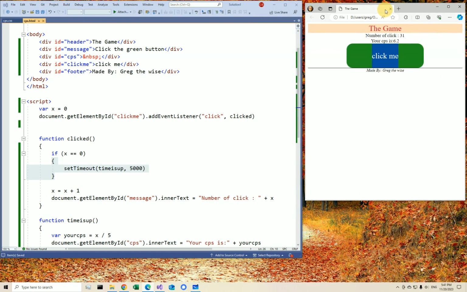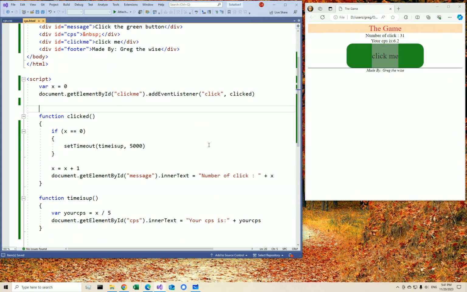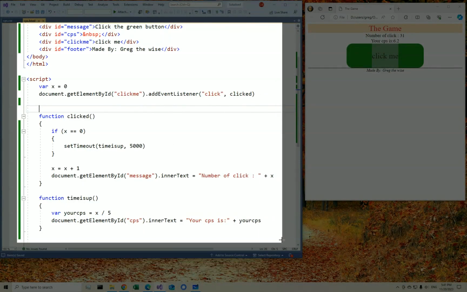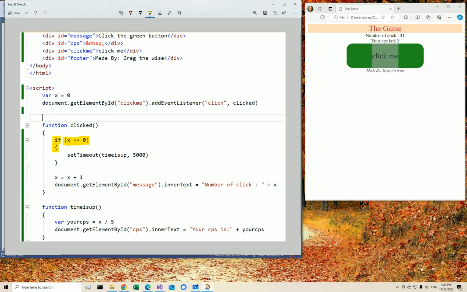I would like you to implement this now. And I'm going to highlight what you have to do. So you need to build this code here, okay? And be very careful. Put if, then make sure you have that open bracket, then say x equals 0, then don't forget the closing bracket.